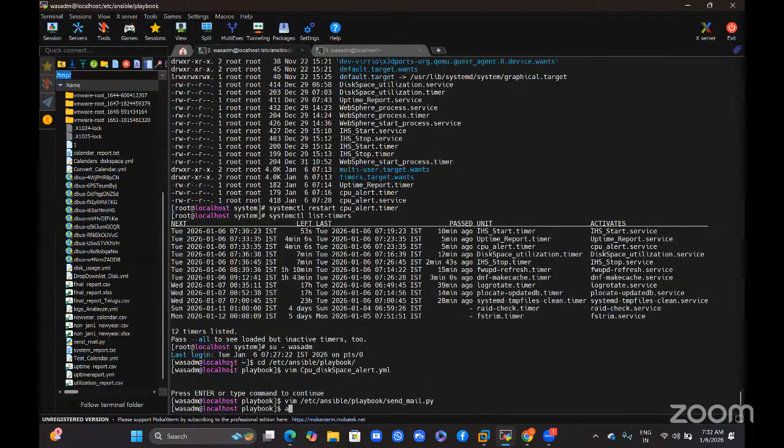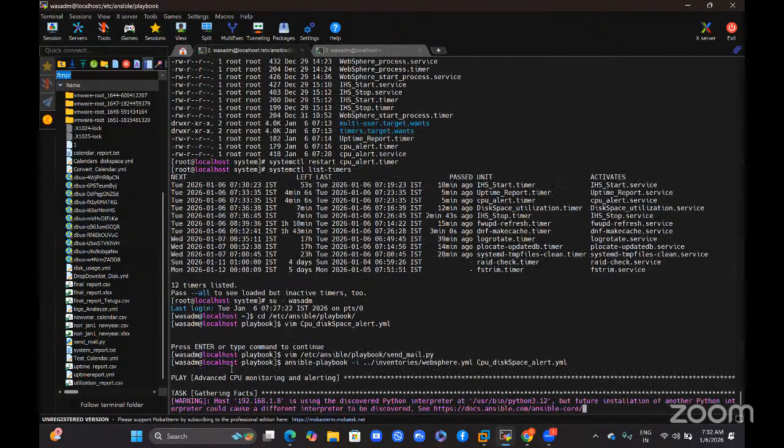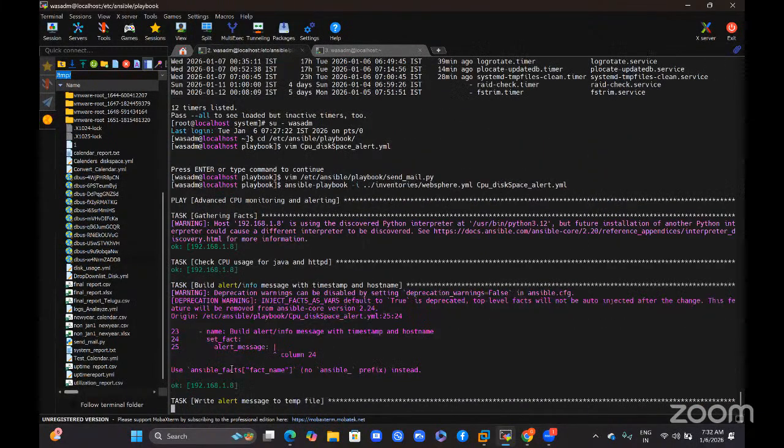And we can use ansible-playbook -i inventory file and the WebSphere.yml, and use cpu_disk_space_alert.yml, checking the disk spaces.